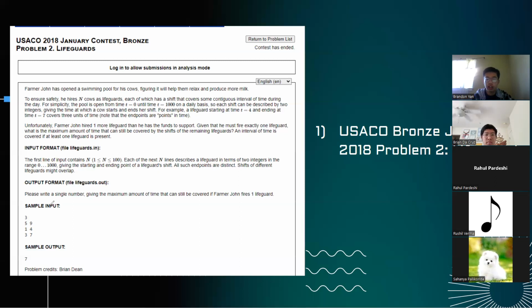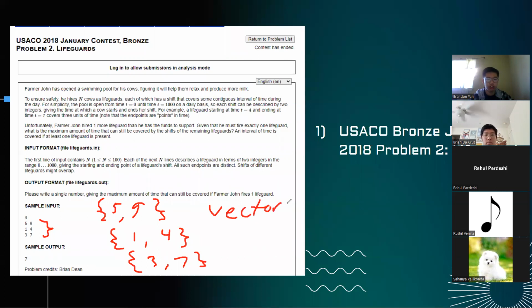If you saw my latest announcements, you can represent these with pairs, which are basically just a collection of two data types, and you can store it as one like this. So that's one way to look at it. You could definitely store it as a vector of pairs at the intervals. So in terms of our structure, we could definitely utilize this.